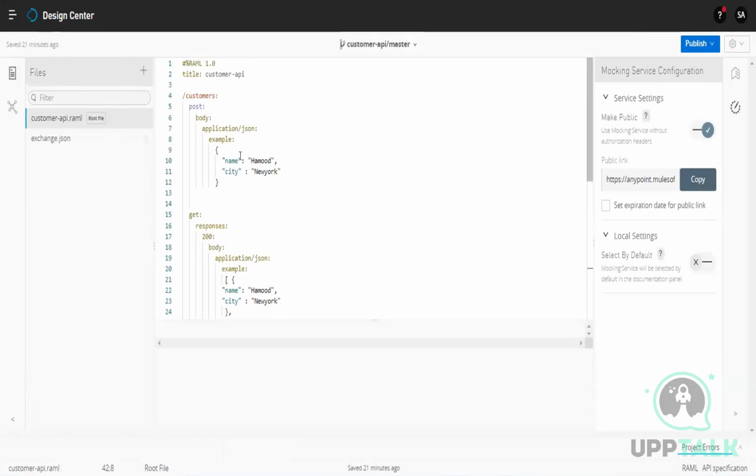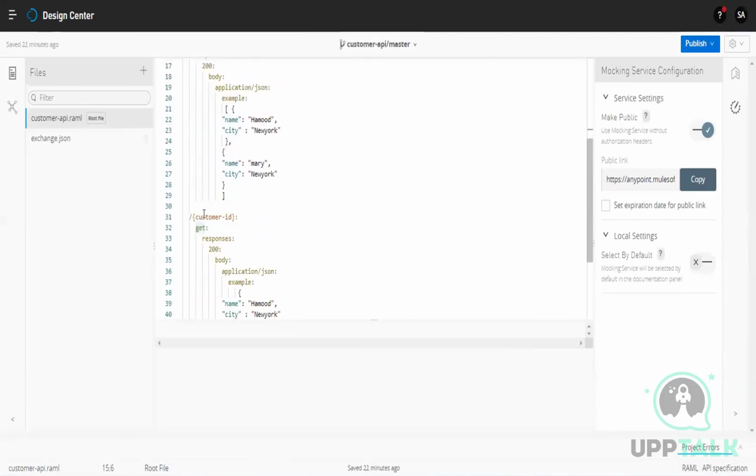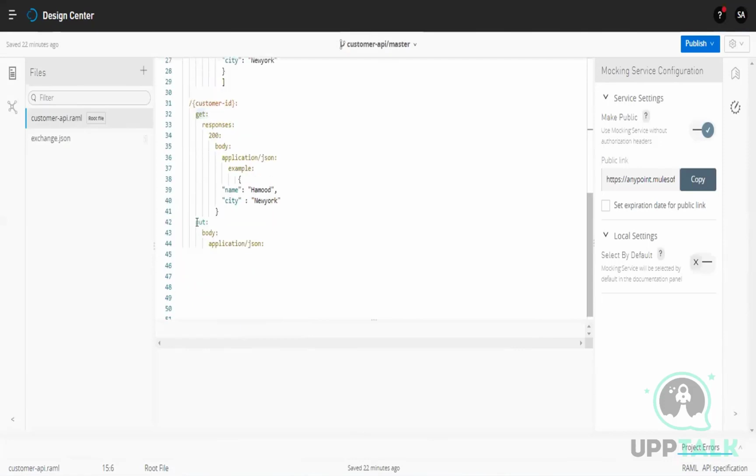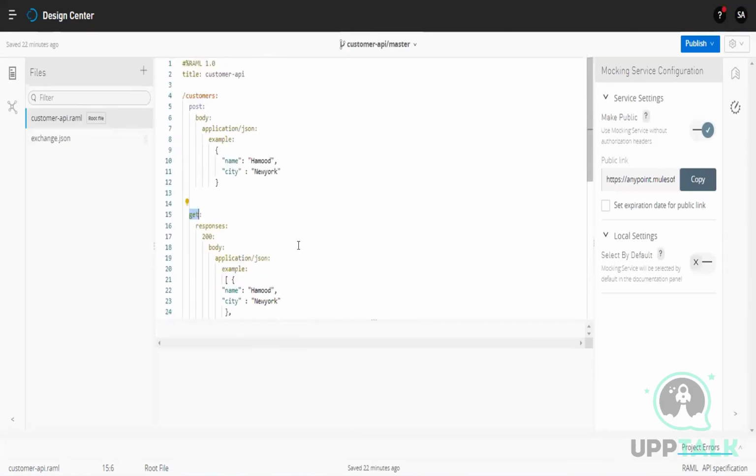The answer is, one for each resource and method combination. Customer is the resource and POST is the method; for this combination, one flow will be created. For customer GET, one flow, so that's two flows. For customer ID and GET, one flow, and for PUT on customer ID, one more. In total, 4 flows will be created for this RAML.